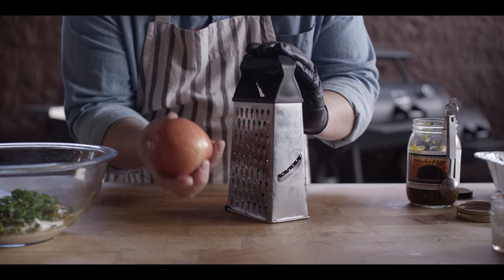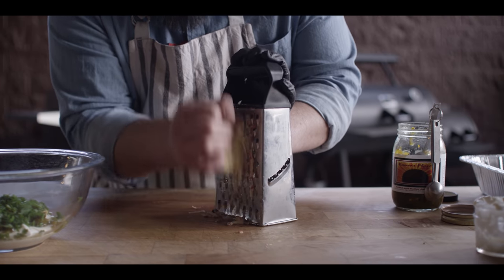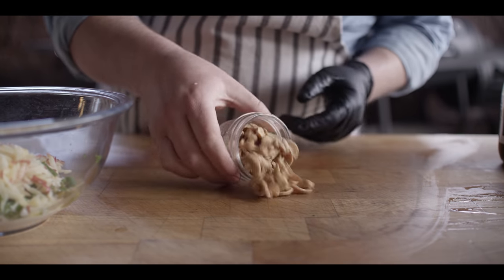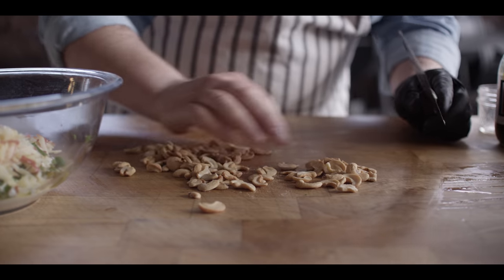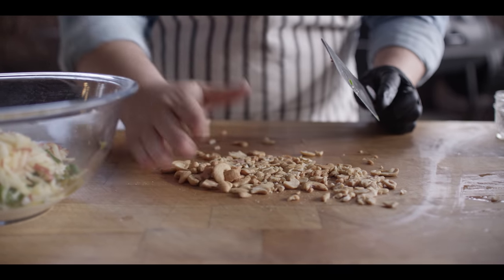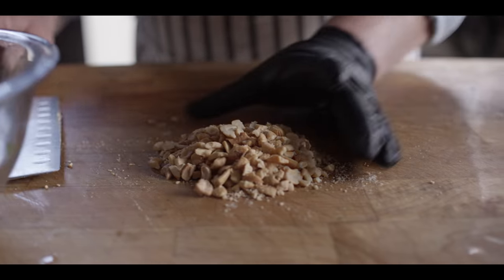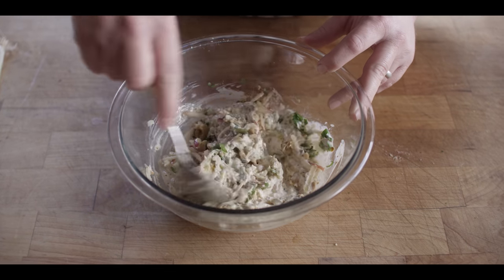Now we're going to get a little creative with our ingredients — we're going to add a little bit of apple to our chicken salad. We're going to run it through the box grater — about one half cup of grated Fuji apple. And then finally we've got some cashews — salted cashews — so they're going to add both salt and texture to our chicken salad. Nuts are a great thing to add to a chicken salad because they really change and add variety to the texture. I'm just going to crush these down so we don't have any really big pieces, but we'll still get a nice crunch out of them. Whether it's peanuts, sunflower seeds, or almonds — all good ideas — today we're using cashews, in about an equal amount to the apple, half a cup each. That's it — we're just going to mix it all up and go get our chicken to add in.